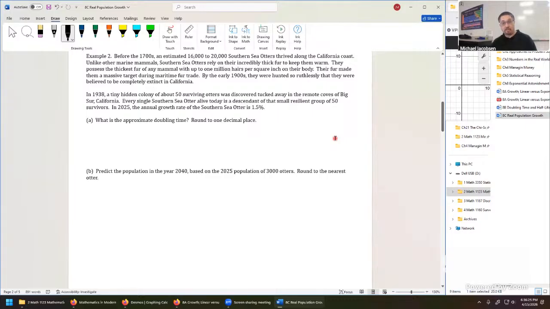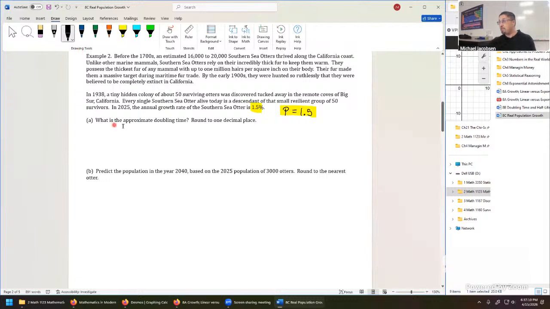First thing we want to know, thinking about the growth of this population, revitalizing the southern sea otter, is what is its approximate doubling time if it's growing at that rate. So again, kind of a redo of the last problem that we just did, just a different context, slightly different numbers. But with contexts like these, where you're reading through a couple paragraphs, it's easy to lose our way. It's easy to accidentally flag this as an initial value in the year 1938, but the problem has a different initial value that we're going to use. For the doubling time, the only figure we needed was that right there. That tells us that P in the formula is going to be 1.5.